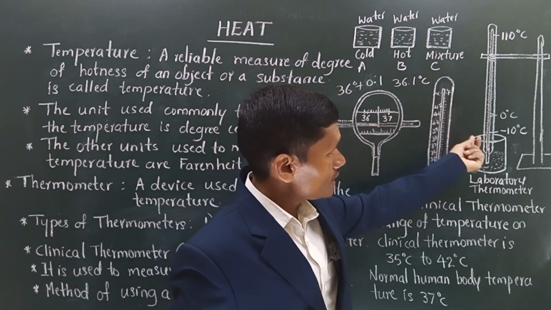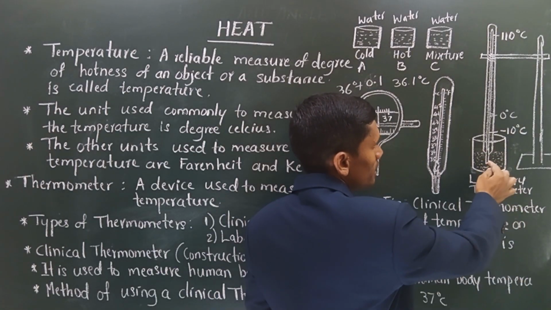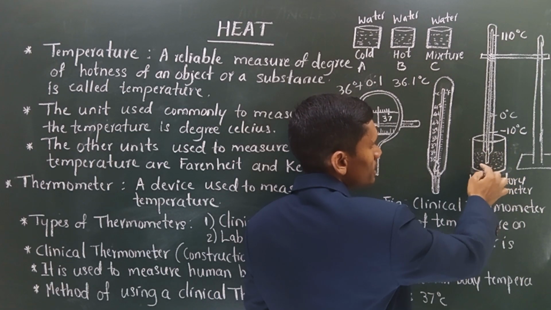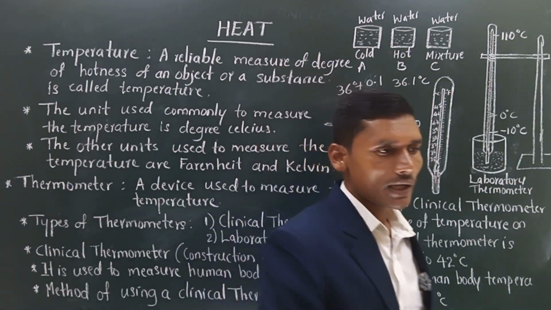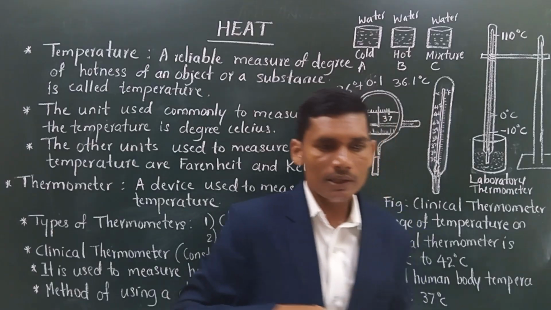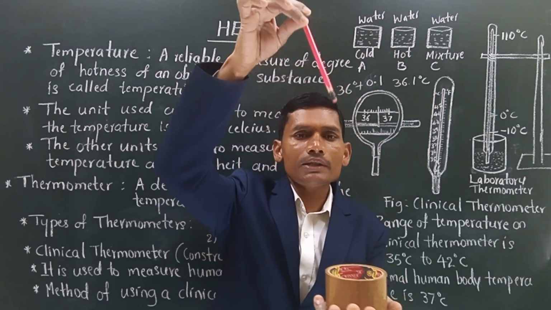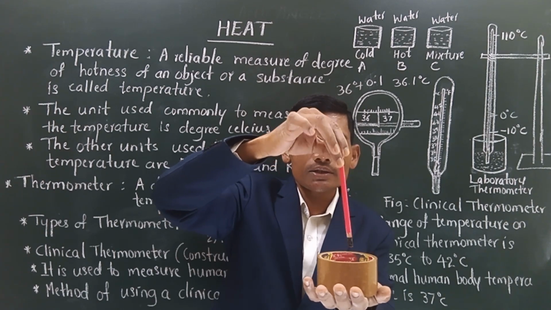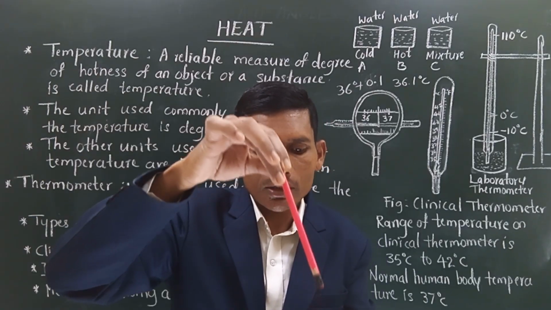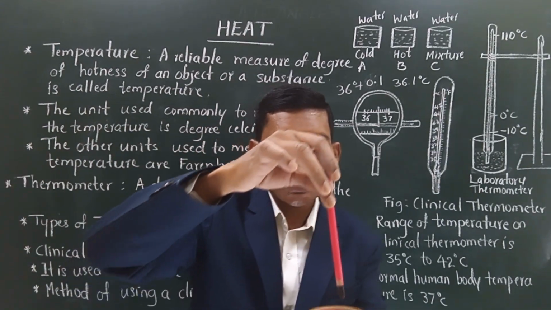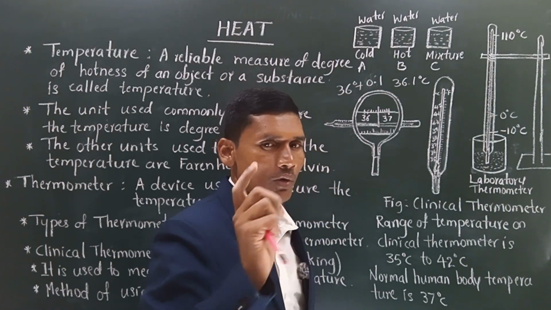Now, using this thermometer, there is a method. How? When you place a thermometer, its bulb has to be surrounded by the substance from all the sides. From all the sides means what? Just you see, say for example, this is a beaker. You have to place it at the center. Okay, and it should not touch the bottom and the sides of the walls of the container. It should be just surrounded by the substance from all the sides. This is the most important one.